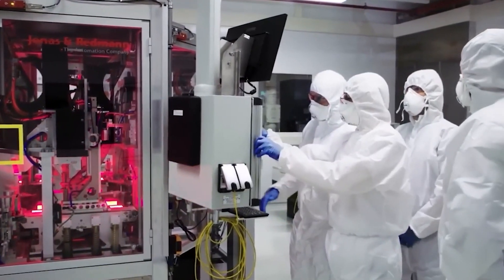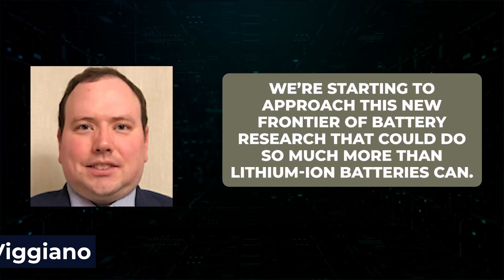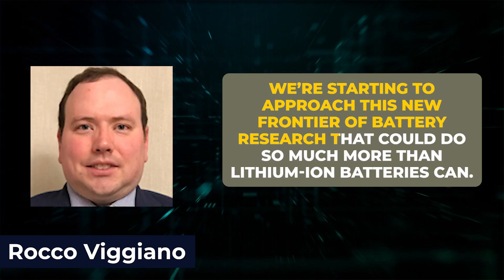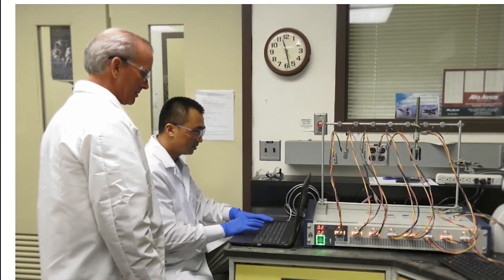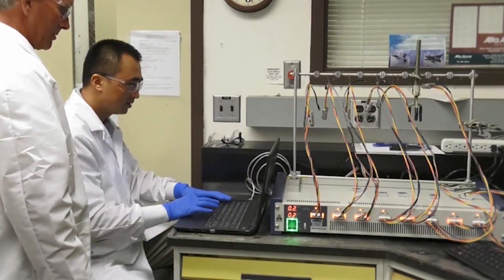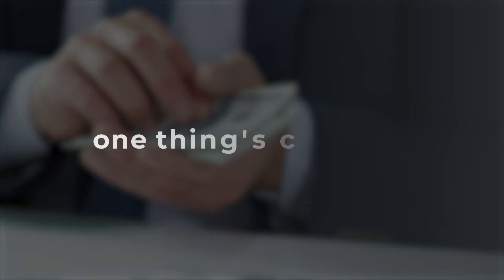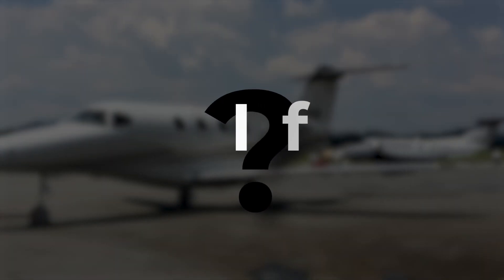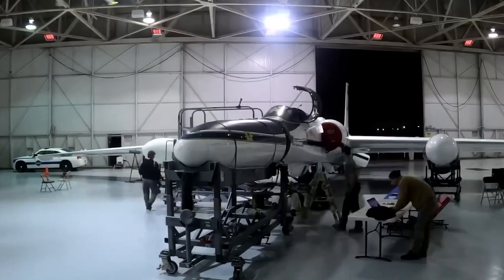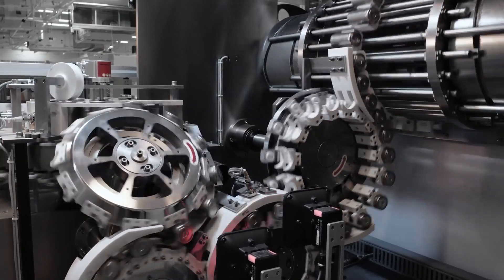These batteries can weather higher temperatures and pressure changes with ease. The catch? Cost — breakthroughs don't come cheap, especially in aviation. As Rocco Viggiano, principal investigator for SABERS at NASA's Glenn Research Center in Cleveland, said in a press release: 'We're starting to approach this new frontier of battery research that could do so much more than lithium-ion batteries can. The possibilities are pretty incredible.' Despite the price obstacle, battery-powered electric airplanes are no longer a distant dream — it's not a question of if, but when.